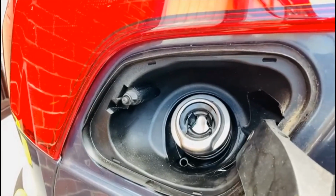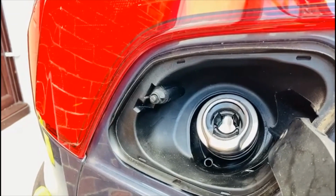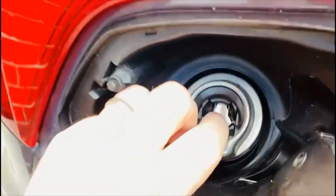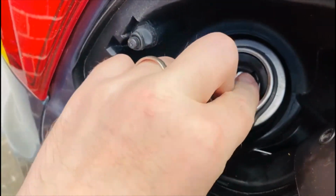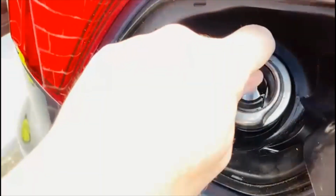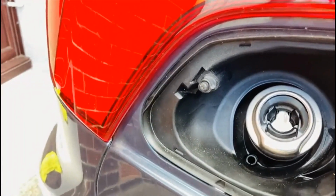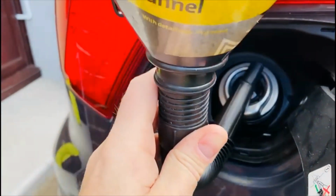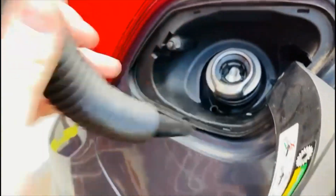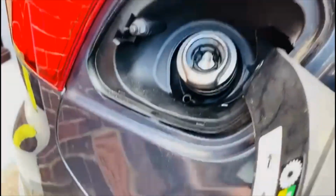So I poured the entire can of BG44K Platinum into the fuel tank. I had to press these 3 tabs in here, otherwise it won't open up. I have to push them inwards, otherwise the port won't open up to actually pour the stuff in. I've got this funnel here as well, so you've got to push the funnel in as far as you can, otherwise if you start pouring the can in, it'll start leaking all down the side of your car here, so make sure it's pushed all the way in.